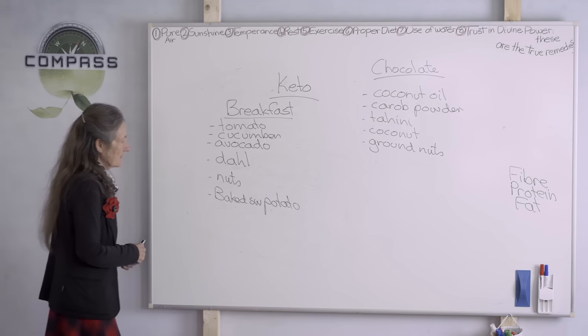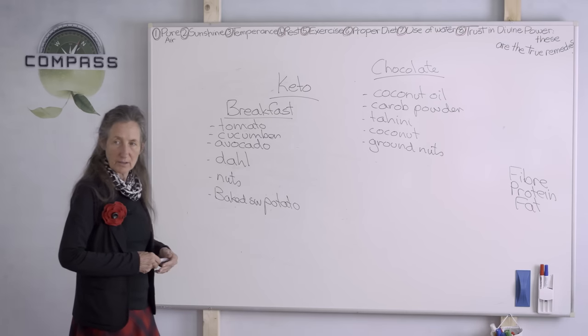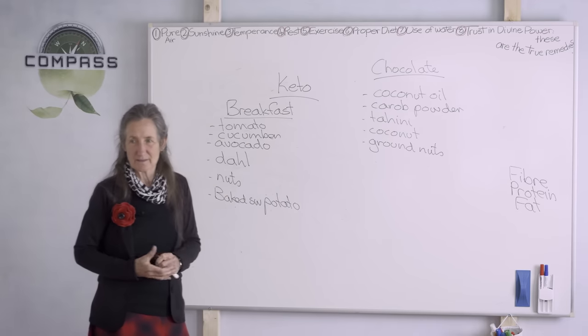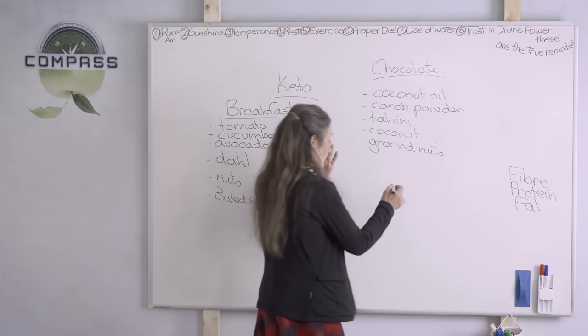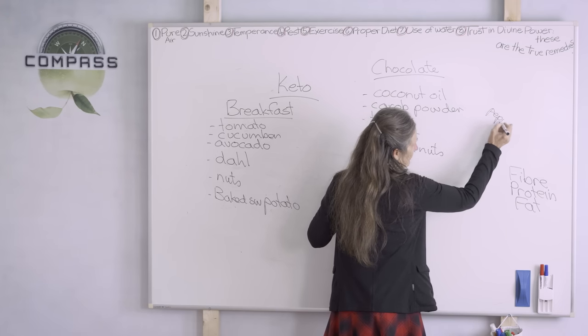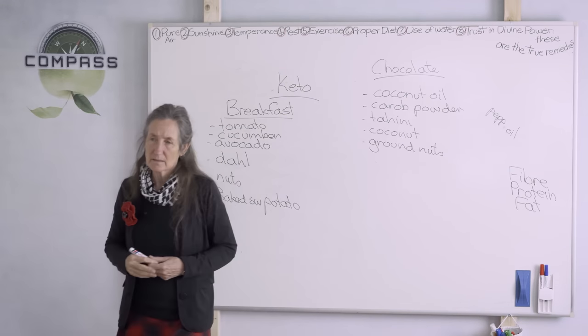And of course, after that, they can have a couple of spoonfuls of coconut oil or a couple of pieces of chocolate. Now, what can also be nice is a little bit of peppermint oil in that. A couple of drops in there can make it quite nice.